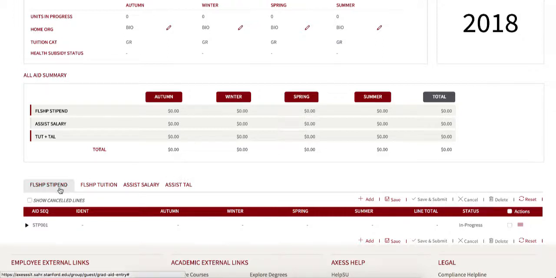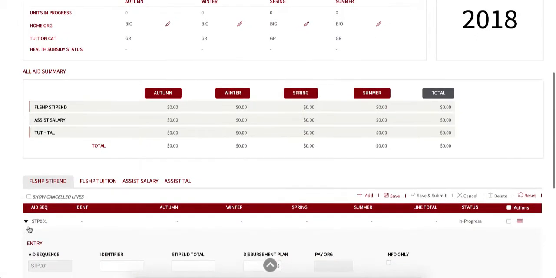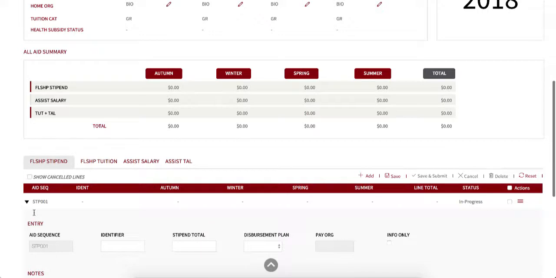We'll begin entry on the Fellowship Stipend tab, which you can see is highlighted, and on which GFS provides a sort of skeleton aid line. It contains an aid sequence number, beginning with STP, which signifies that this is a stipend line and aid type.